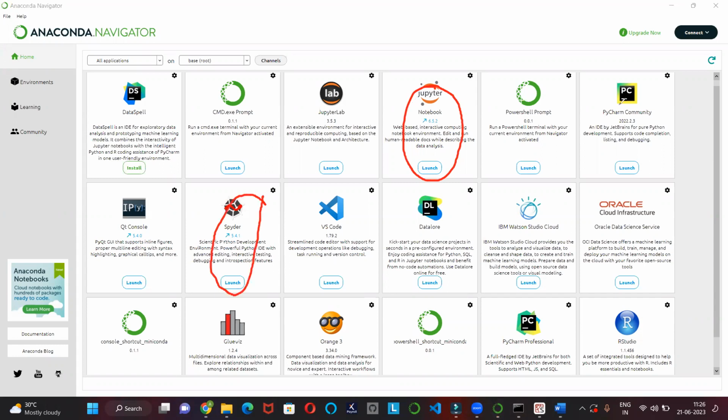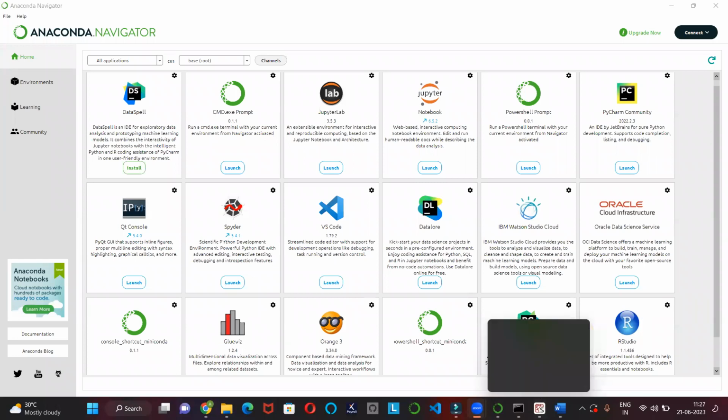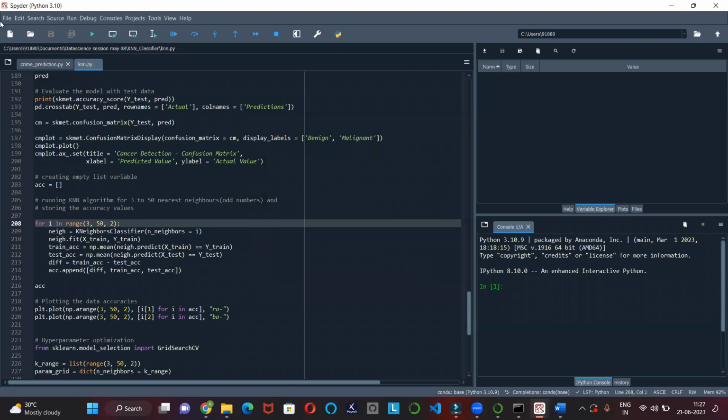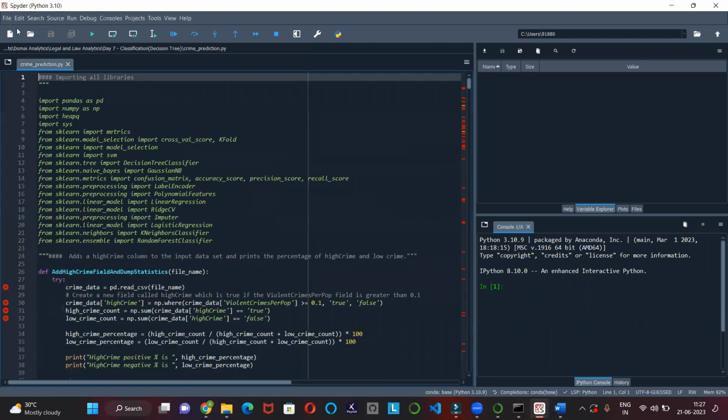Okay. PyCharm Community is also used by people, but it's not that much in use. Jupyter is widely used in IT nowadays, and Spyder is also used, because for beginners, I'm talking about beginners, this will be very helpful. How? I'll tell you. See, I've launched Spyder and kept it over here, right? So let me close this. Let me open a new file.